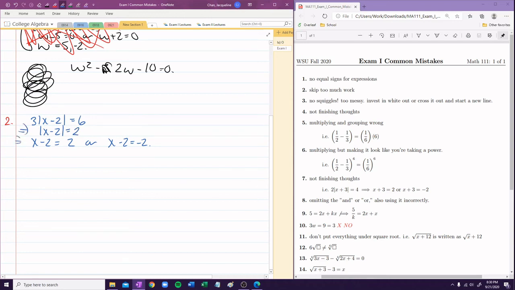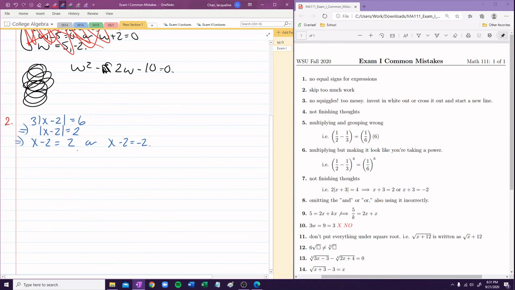All right? So if you don't do that, you just need to do that. You need to finish your thought. I understand if you know what it is and you just want to write down the answer, I understand that. That's only acceptable if you're doing scratch work. So, for example, the Alex homework, okay, you can do that because I'm not going to see your work.